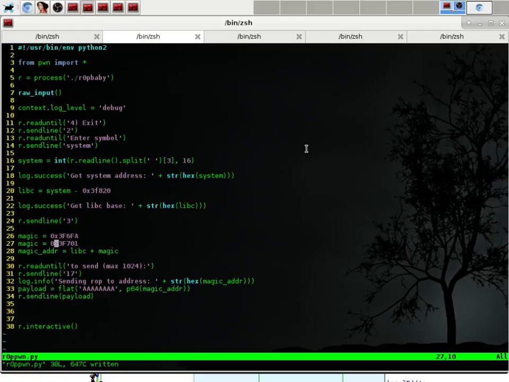No, it calls dot join. String dot join, of course. I guess empty string dot join.